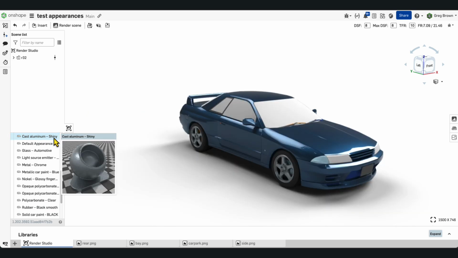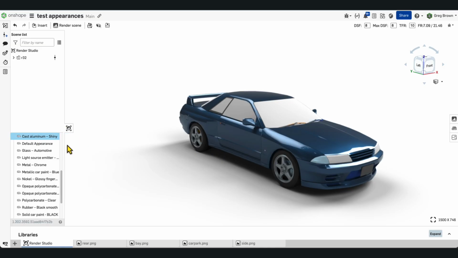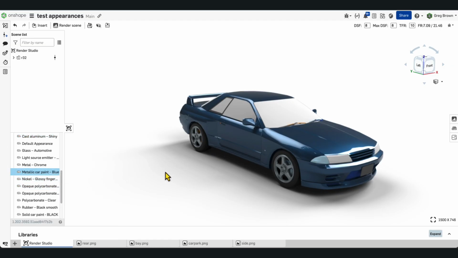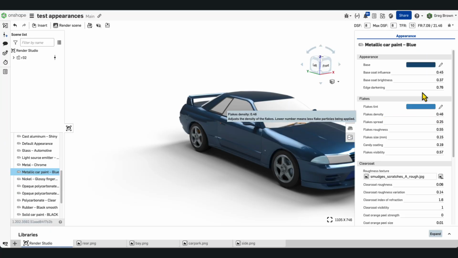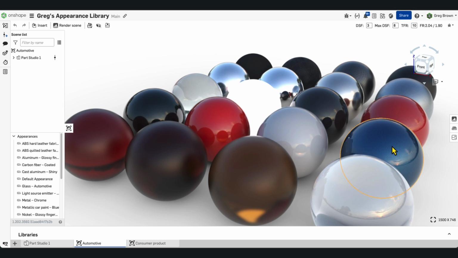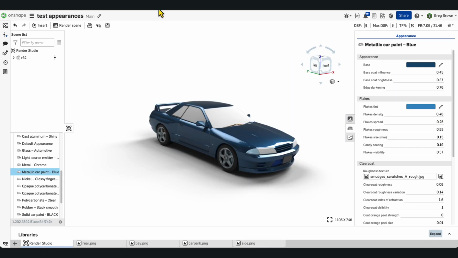Now, because these were brought in from another render studio, the parameters on there, and if I look at any one of these particular things like this metallic paint blue, I look at the properties of it, these are all, especially the clear coat roughness and the variation and refraction, all of these things I've tuned up in this particular sort of my library reference. So all the tunings that I've done over here are now automatically going to come in.